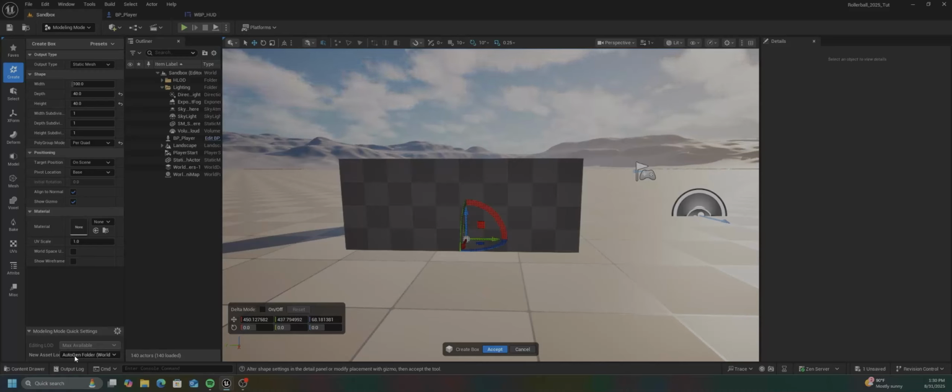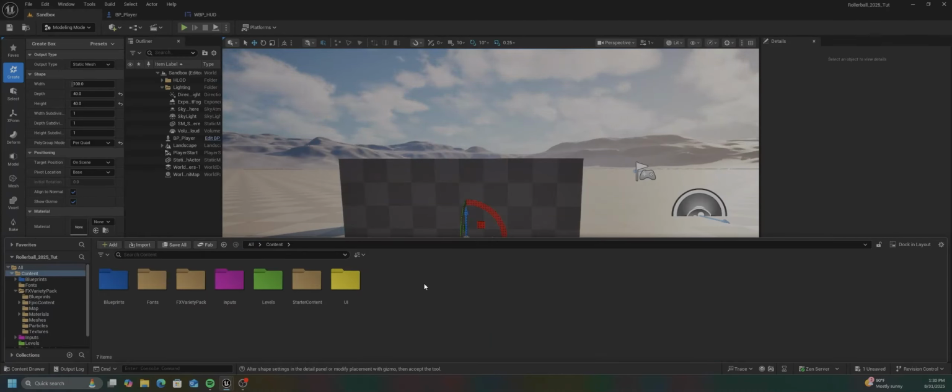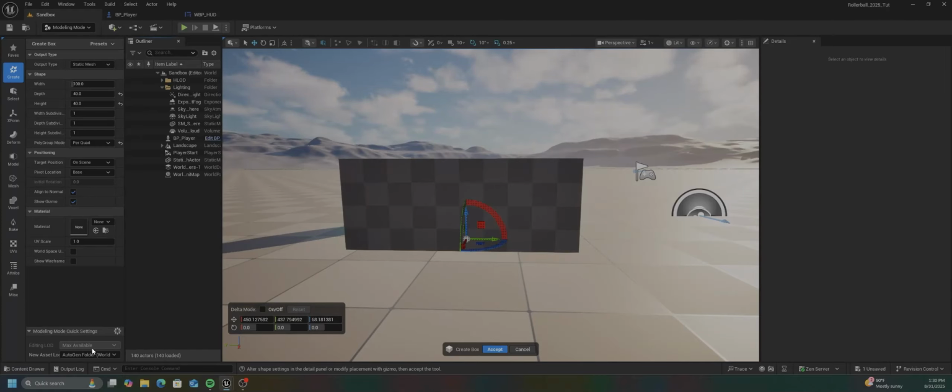But what it's going to do is put it by default in this AutoGen folder in the world. What we want to do is actually have it go into a folder that we want to create. It doesn't hurt if it goes into this folder, and it does put it in your content folder somewhere. There'll be an additional auto-generated folder that it will create for you, and it'll put it in there. And that's okay if that happens, but let's go ahead and just get it set up for ourselves.